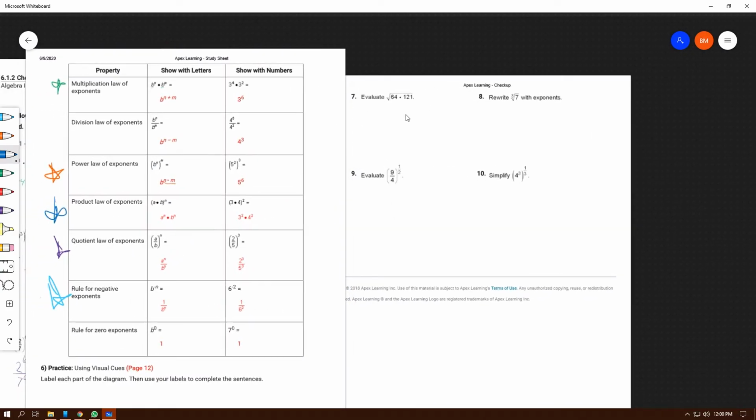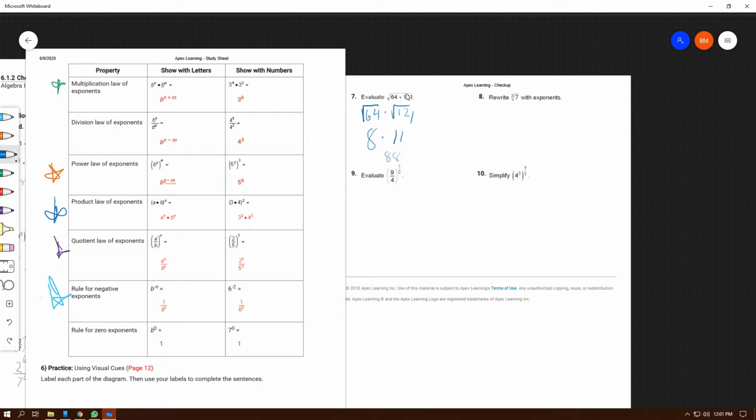Alright, so going to number 7, we have 64 times 121 under a radical, a square root. Similar to what we've been doing elsewhere, I can separate these two things. I have the square root of 64 times 121. Well, I can just make that the square root of 64 times the square root of 121. I basically give each of them an individual square root to keep them multiplying in between. This kind of follows that product law of exponents. And the square root of 64 is 8, the square root of 121 is 11, then 8 times 11 is 88. So I can just separate those two things.